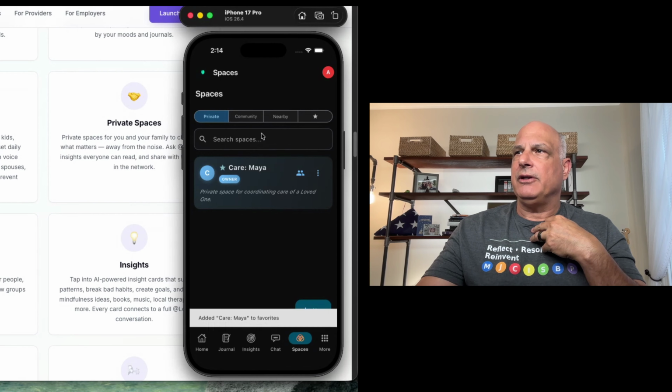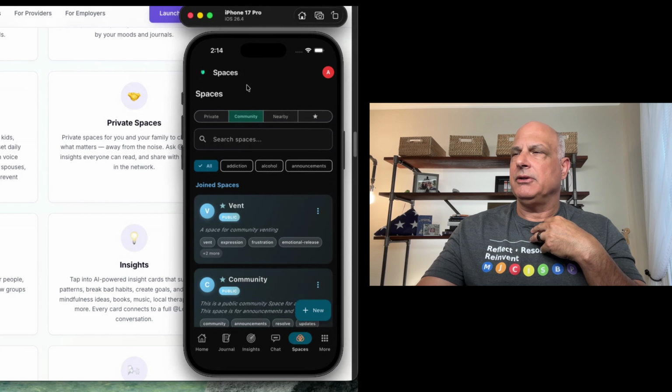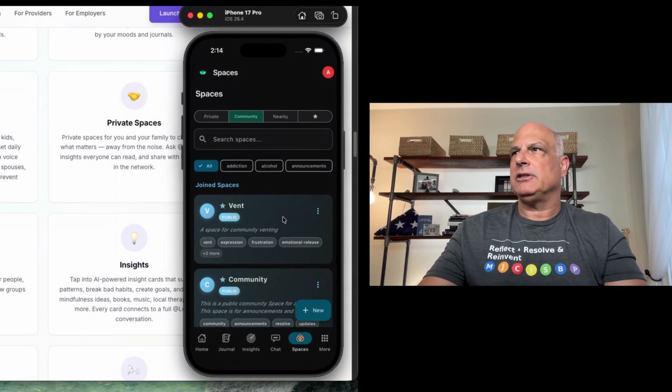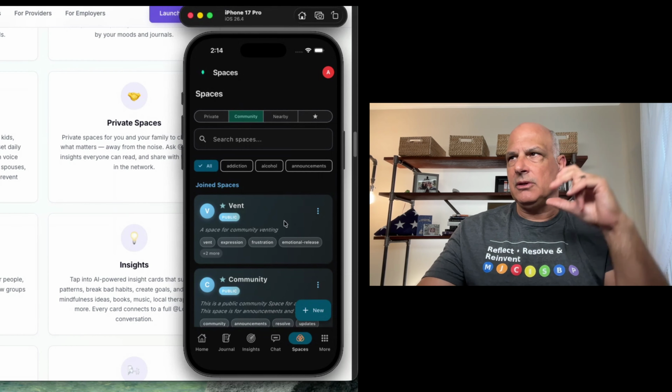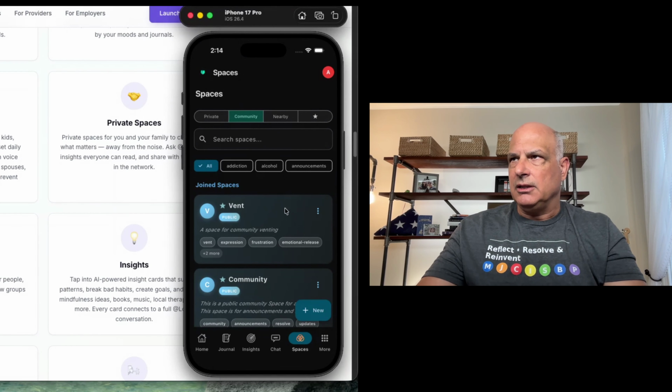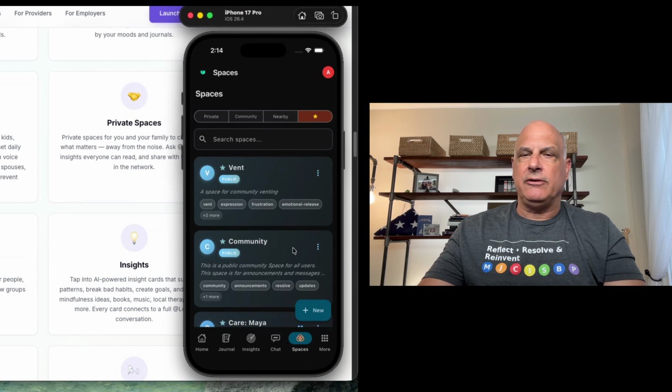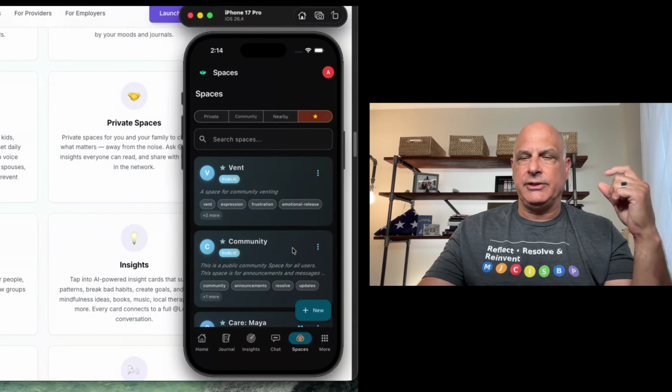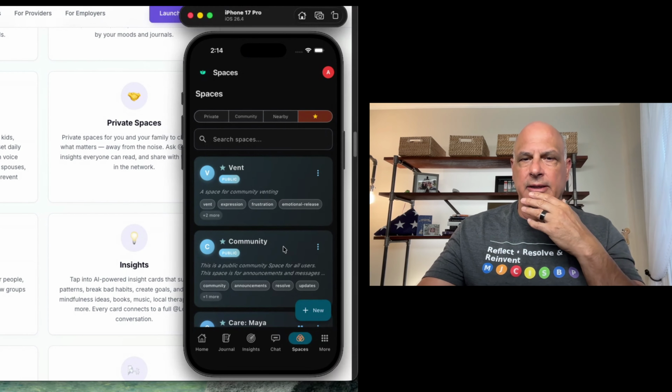And then you can favorite those, right? So you can go back to your spaces and then come back and see what your favorites are. So the favorites will always be shown on your spaces page when you come to that page. And here's the favorites that we favorited. So that's a really powerful part of the communication, reaching out to the community, and then the private aspect of it, right?